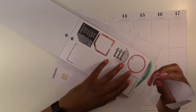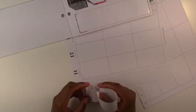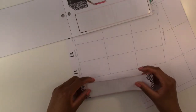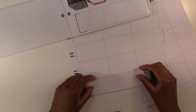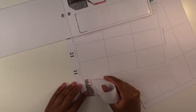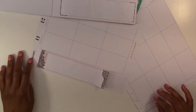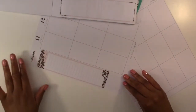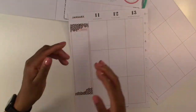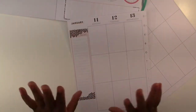We're going to put down this beautiful sticker and I'm going to try to line it up, but I've been having kind of bad luck with stickers lately so we're going to see how straight I can get this. Darn it — it got a little bit crooked toward the bottom, it started slanting. I always do that, I don't know why. But it still looks cute so we're going to leave it.